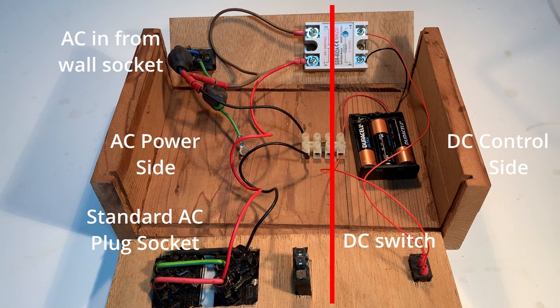AC power is provided at the rear left hand side with active, the brown wire, connected to terminal 2 of the SSR, whereas terminal 1 of the SSR then goes via the red wire to the front standard AC plug socket, and then returns from the front standard AC socket via the black wire to the AC neutral at the rear.